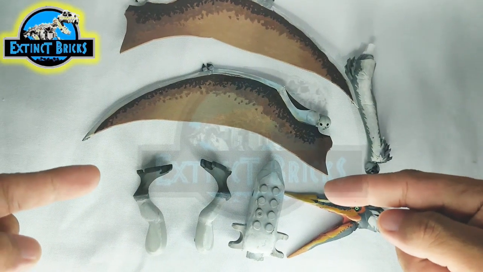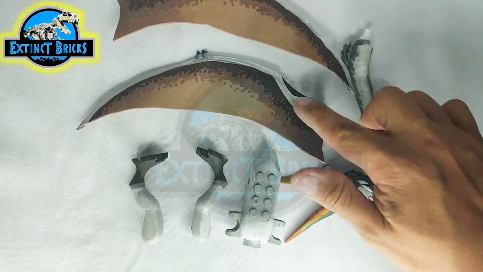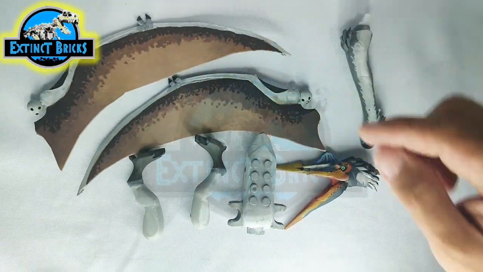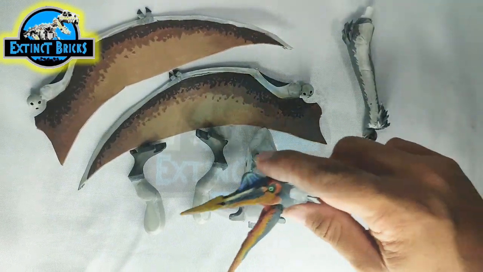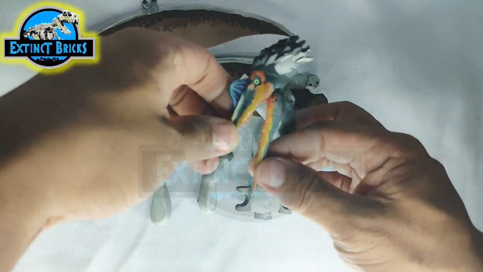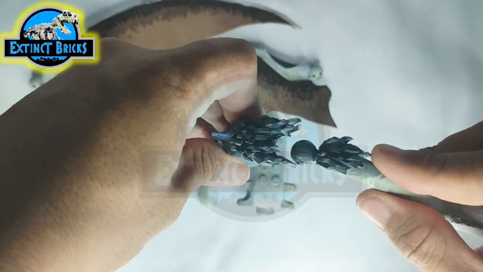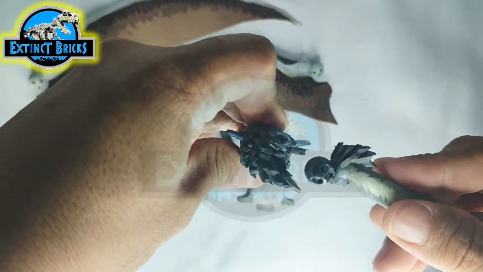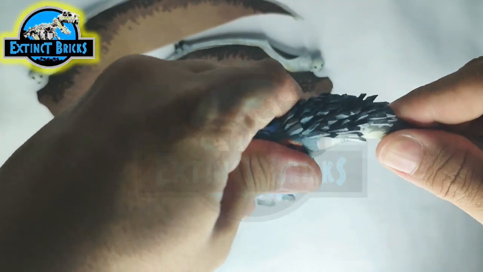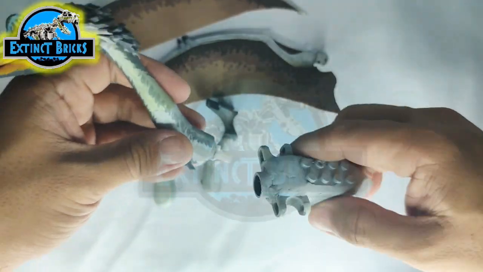Alright, so let's count the number of parts to this one, shall we? 1, 2, 3, 4, 5, 6, 7, 8. So we have 8 parts to this. Let's start by connecting the head here with the neck. I already connected the lower jaw because it's quite hard to remove. And so let's connect this one here. There you go. Now let's connect this to the body.